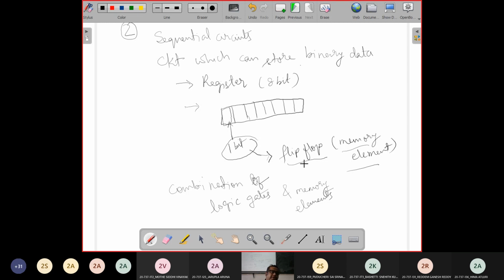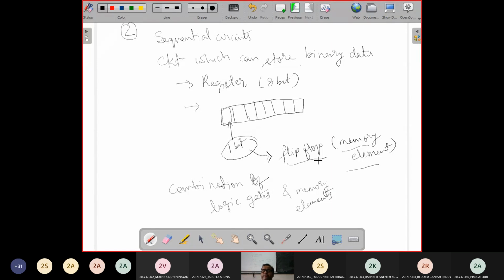How this flip-flop is actually implemented at the lowest level, we'll try to understand in the course of the discussion. But just now, at the highest level, just understand that we are able to classify digital circuits into two categories. One category is referred to as combinational circuits. You know the examples of combinational circuits, and these can be constructed using only logical gates. The other category of digital circuits you can design is referred to as sequential circuits. They help us store some information.